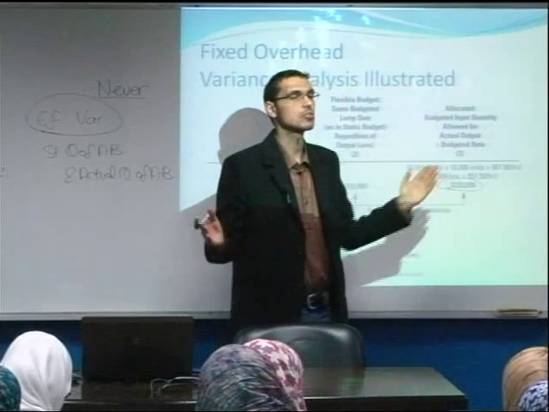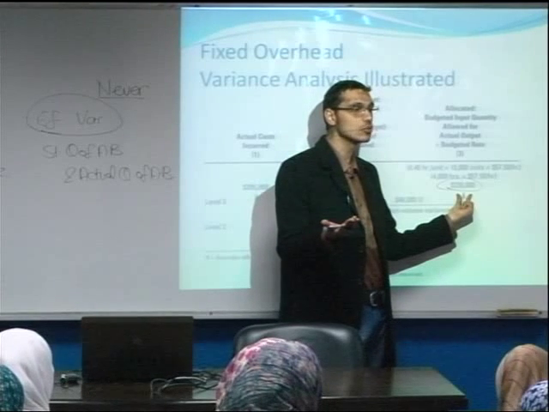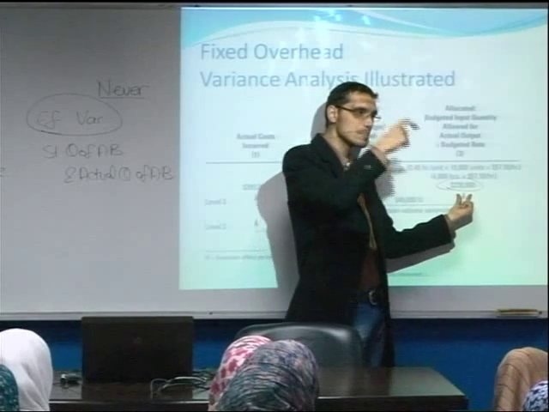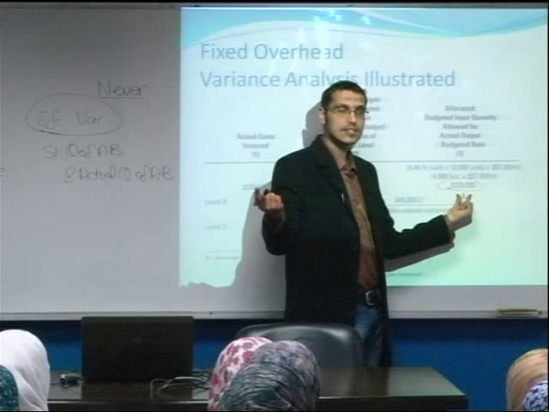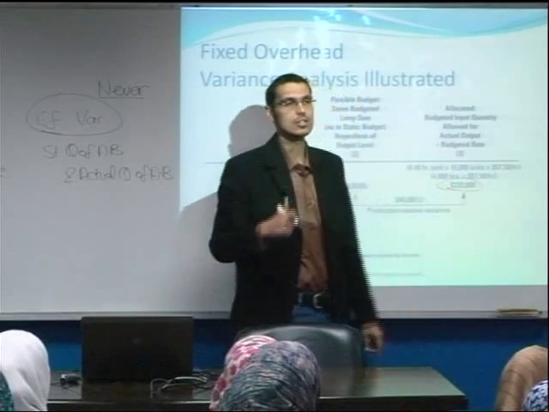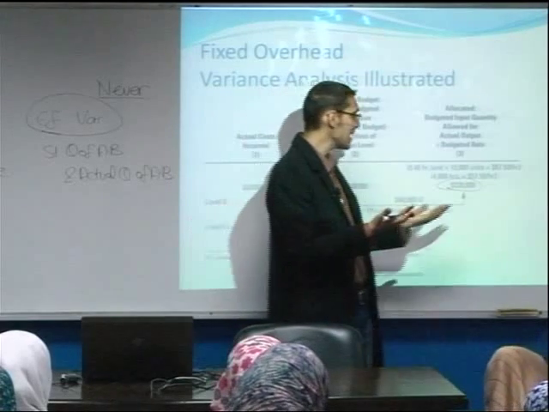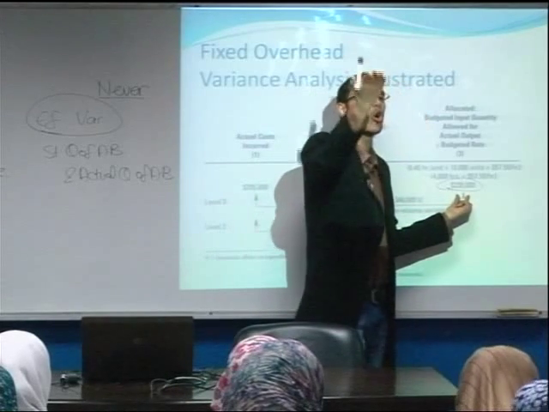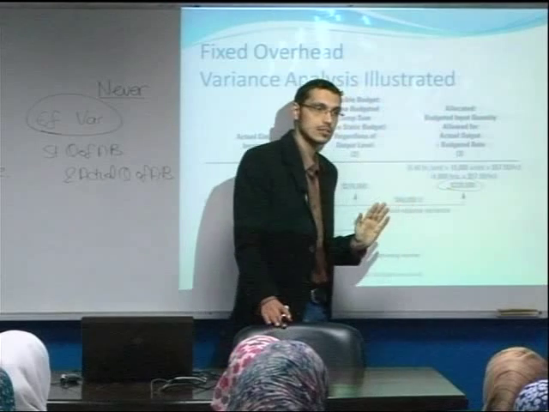Is this correct? It is not correct. Why? Because as we can see here, the cost, according to our allocation, would be only $230,000 because the machine hours here were less than expected. How were they less than expected? Because according to our static budget, we expected to have 12,000 units, not 10,000 units. Therefore, we have a variance here of 2,000 units. I'm saying here that because I did not produce the 2,000 units, the cost would be less. Is this correct? It is not correct according to our definition of the fixed manufacturing overhead.